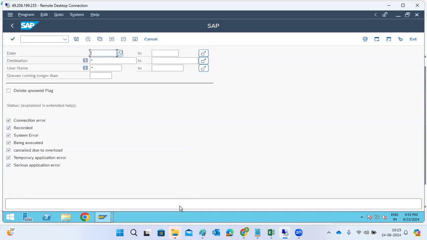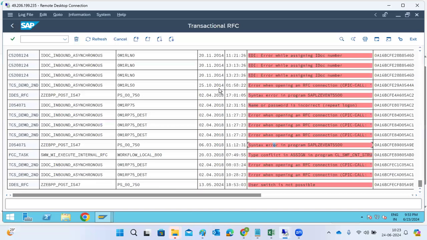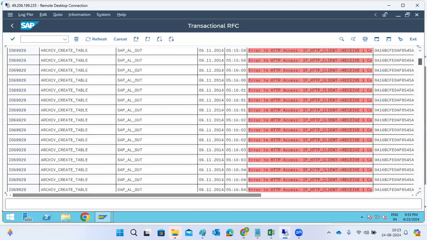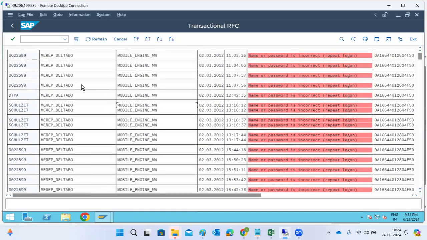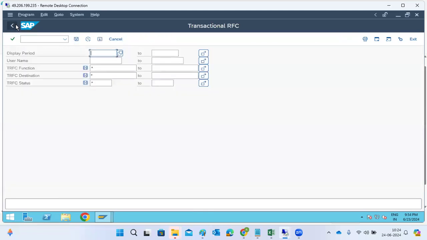Invalid date. Remove the date range, so that's why it's saying invalid date here. Okay, which means 2014 data, 2018 data, and 2012 data are also available in the system, right? Some target systems, mobile engine related data. So the data got stuck in SAP due to issues here. Those things we need to find out and fix. All the issues we need to fix here, right?